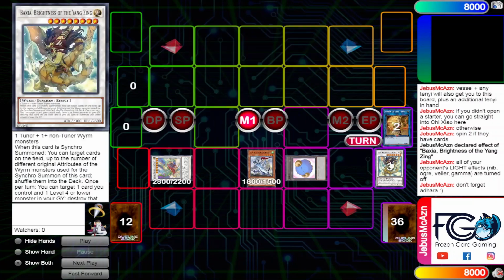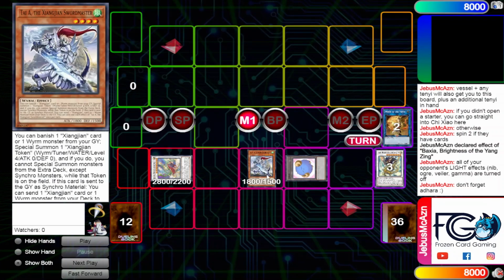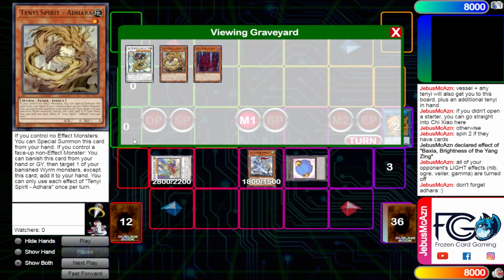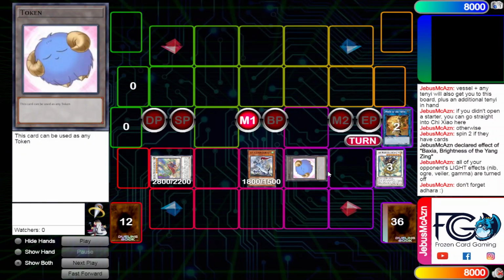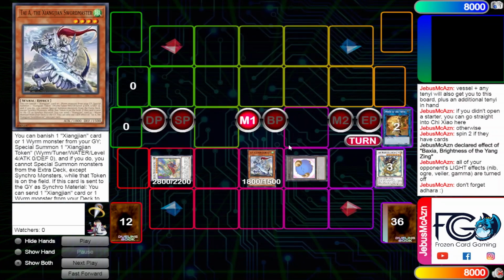You can also wait and leave the Adhara in the graveyard, because if you end up banishing a Xiangjian with either Tai A or with Chixiao, your level 8 Synchro, you can add that banished Xiangjian back to your hand with Adhara, which is a cool way to guarantee engine in hand for a following turn. So, for example, if you make a Chixiao and then on their turn you banish this Tai A with your Chixiao, and then on your turn you add it back with Adhara. So that's a cool little interaction you can consider.